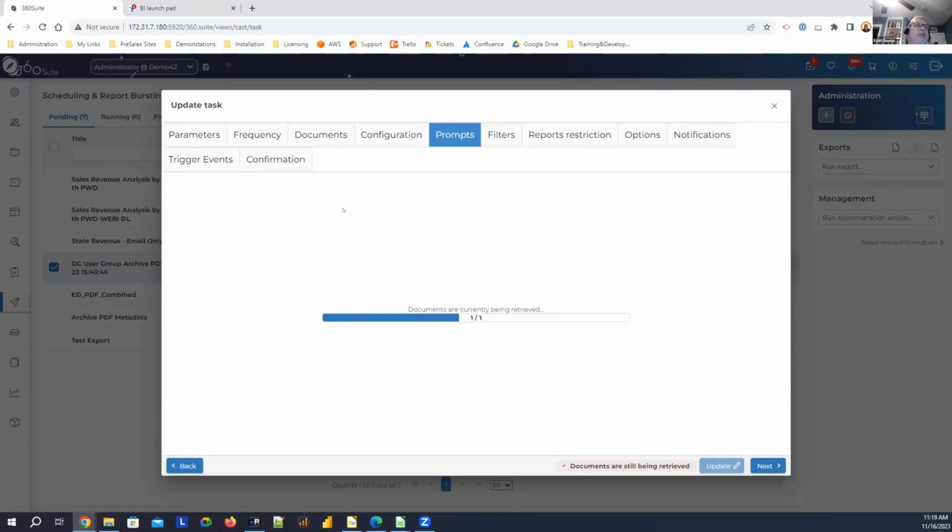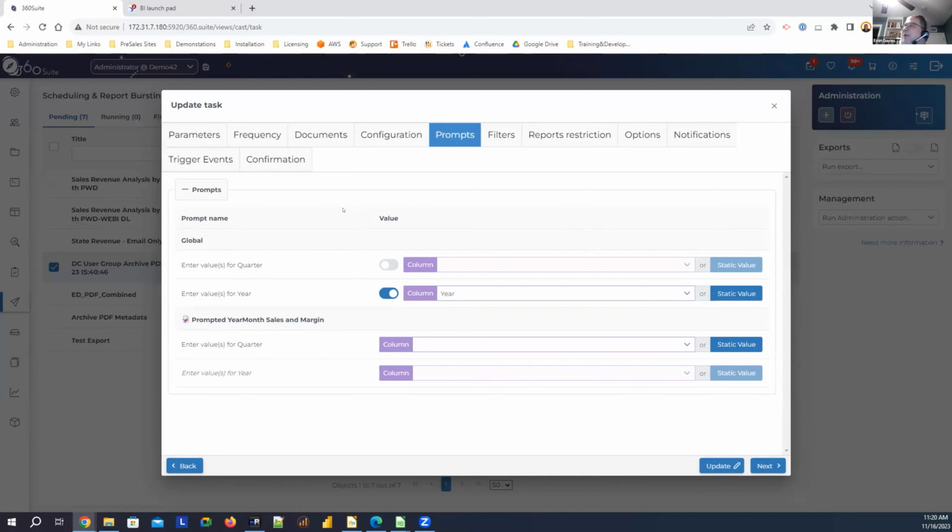And again, additional standard operating stuff here. Prompts. The interesting thing with prompts is, again, this is a very simple report. It actually has, as we know, 2 prompts, both of which are optional in this particular instance. But obviously, in some scenarios, we are going to be using one of the prompts, i.e. the year. We know that we're going to be applying the year prompt because we set that information in the destination list. But we can do one of 2 things here.